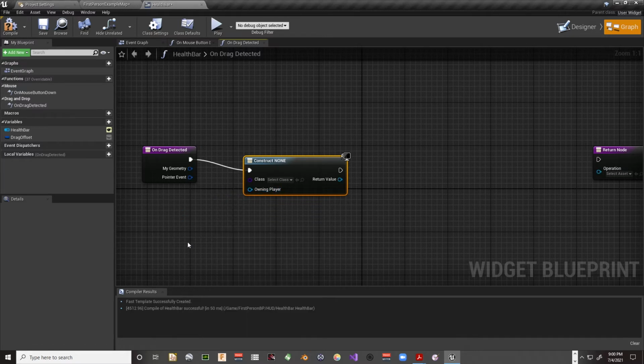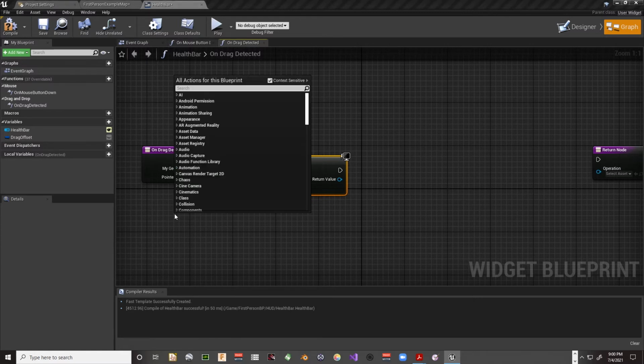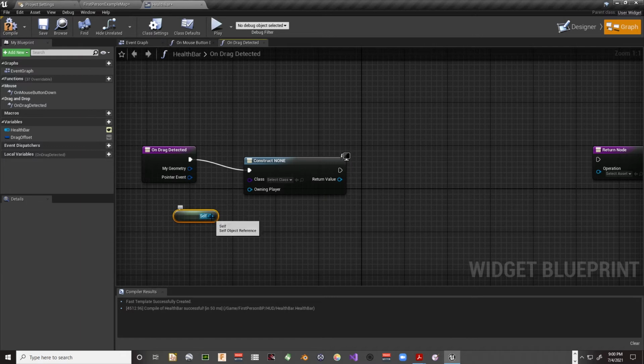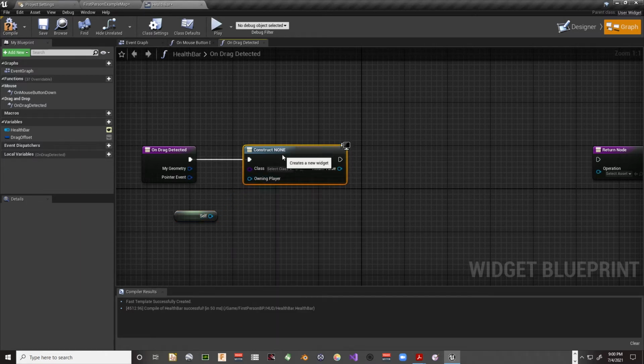So we can go here to self. This isn't supposed to say that. Construct none. We want to create a drag widget. Ah, there it is. Widget reference self. Okay.